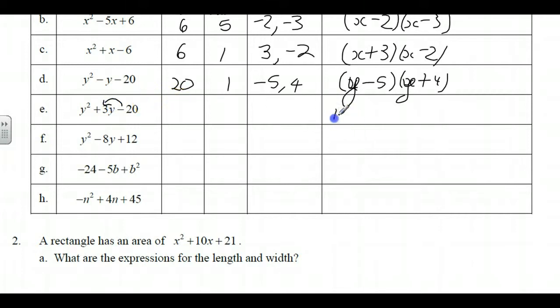Numbers that multiply to 20 are 1 times 20, and their difference is 19. 2 times 10, remember, one is positive, one is negative, and the bigger one is positive, and 4 times 5. After that, we just get to 5 times 4, and so on. So this differs by 1, this differs by 8, this differs by 19. This is not factorable.